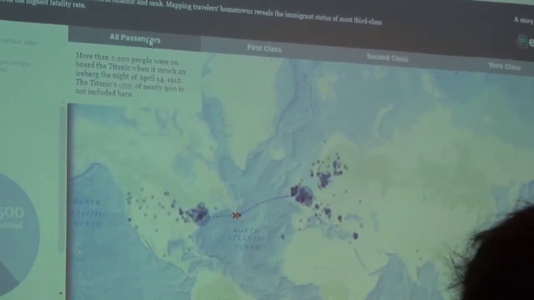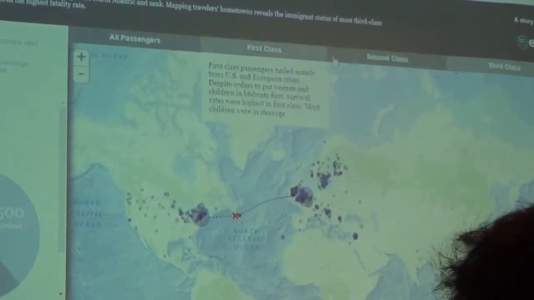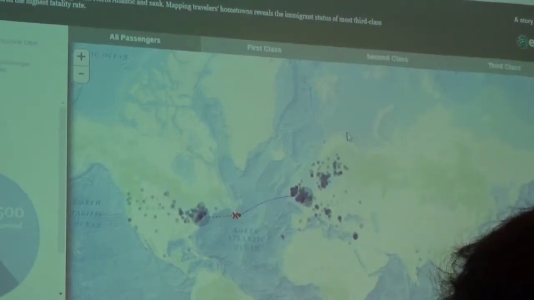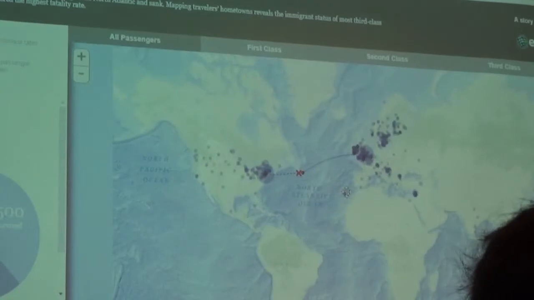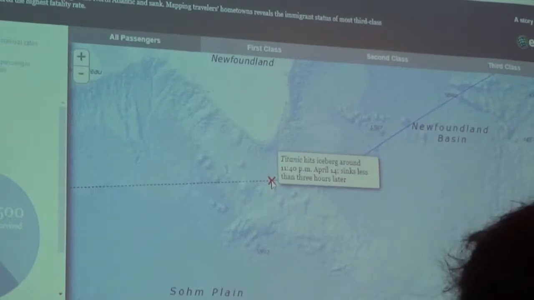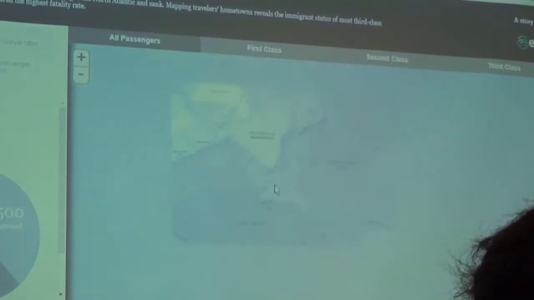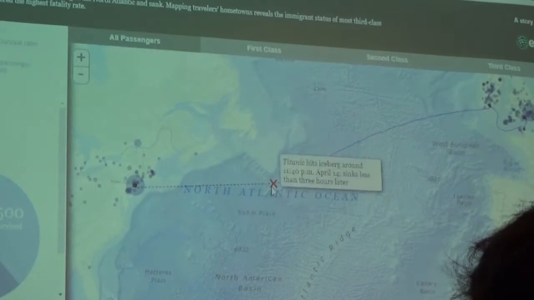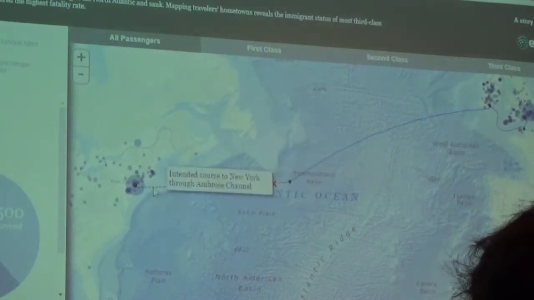All right, so there's all passengers again, 1st class, 2nd class, 3rd class. You would say, duh, I've seen this in the table. But what you don't see in the table is this. X marks the spot. You don't see in the table the route Titanic took, and its destination.